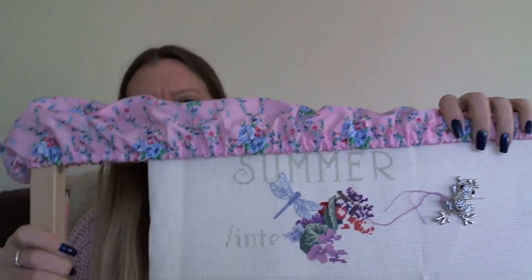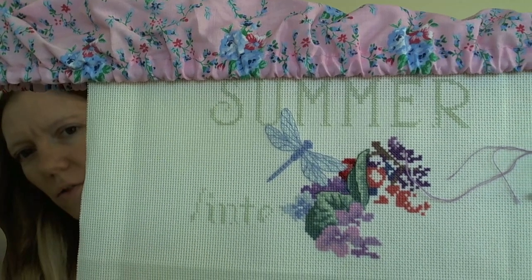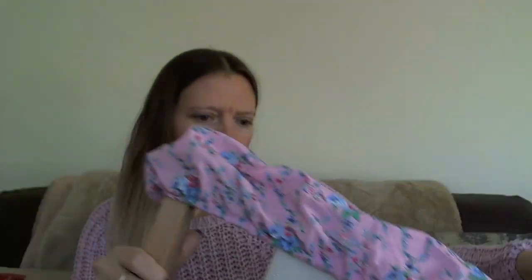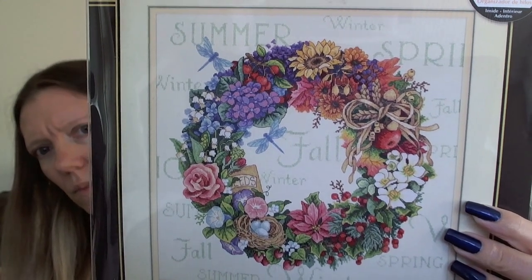This one here has got a chart on it, so I'll just remove that. Not that I think you can stitch it from that tiny little bit of chart, but this again is a Designworks one. It's called Wreath of All Seasons, I believe. But that is all I've done. Again, this one has not been touched all year. Here is what it will look like. I love both of these pieces that I've not touched, but I've just been doing other projects.